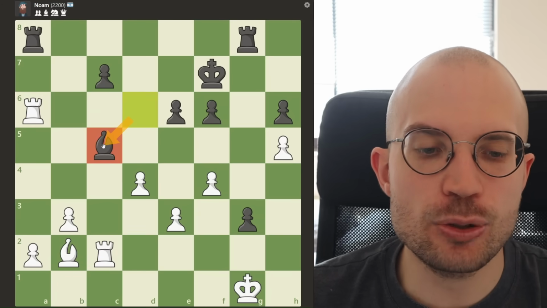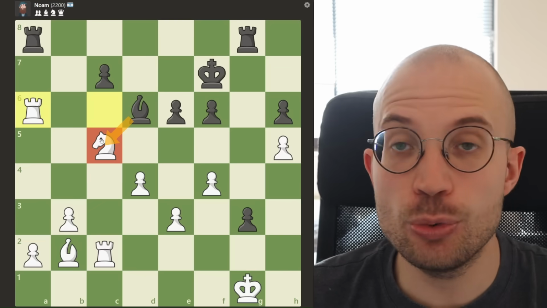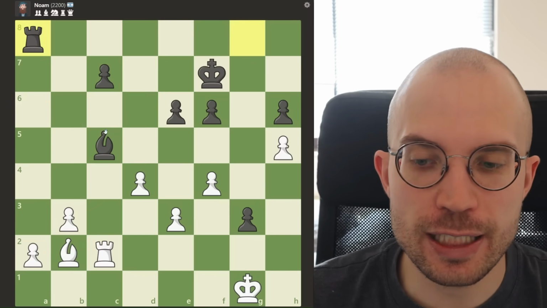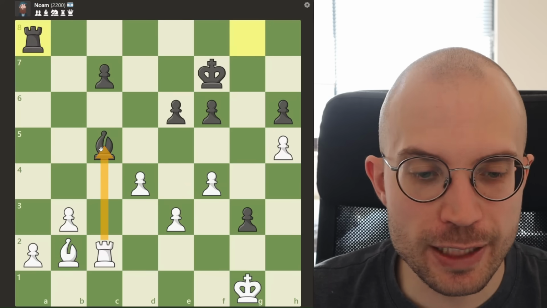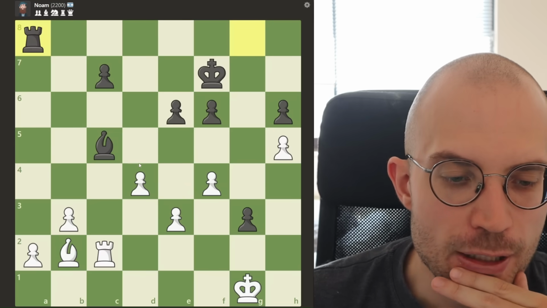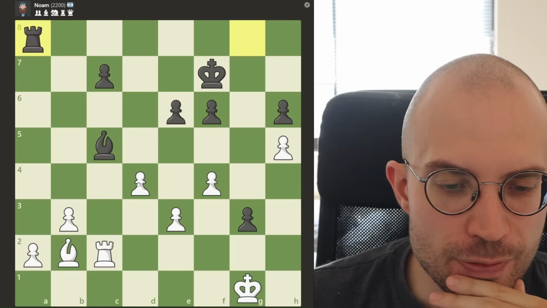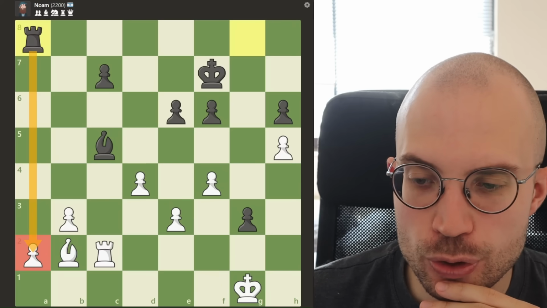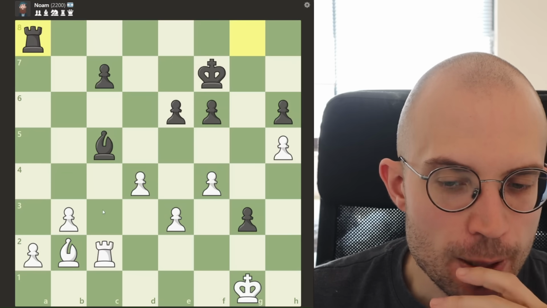They play a very interesting move. They go for an intermezzo move, an in-between move, taking the knight, but it doesn't work because I can just take the rook, and then eventually I can take here. I think the only thing is that eventually they will get their rook to the a2 square. Let me have a look there.